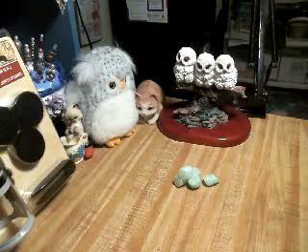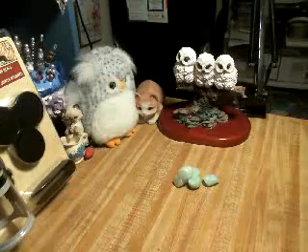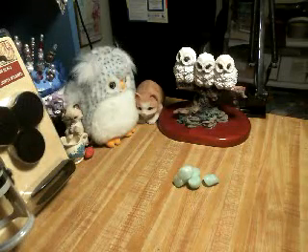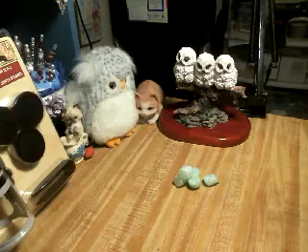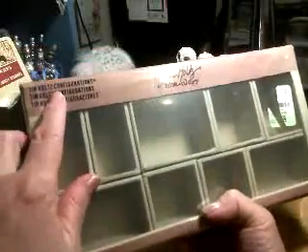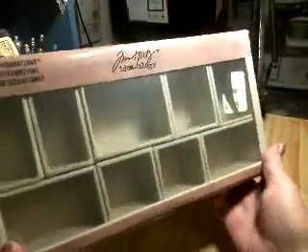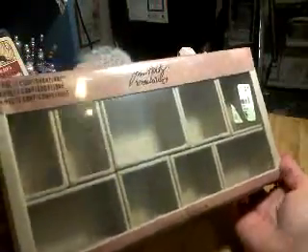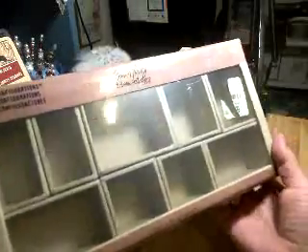Okay, we got lots more in here. What's this? Oh, I've never had one of these. Let me take this off so you can't see the price. Look at this, it's so heavy. These are Tim Holtz configurations, and I have never had one of these. This will be so nice, this will be so fun to work with. Thank you so, so much. This is going to be a challenge — I've never done one, but I like challenges, so thank you.